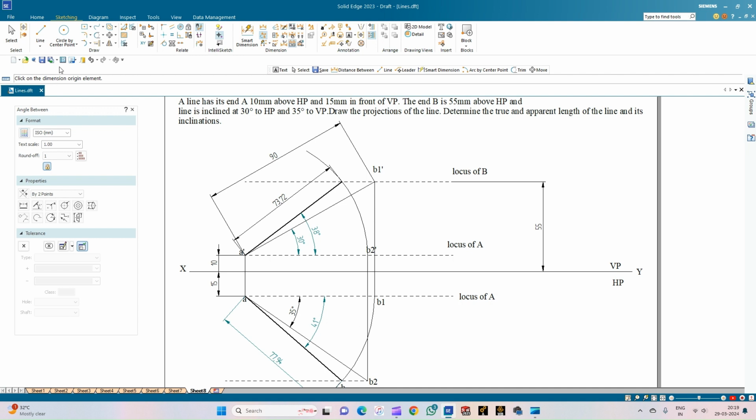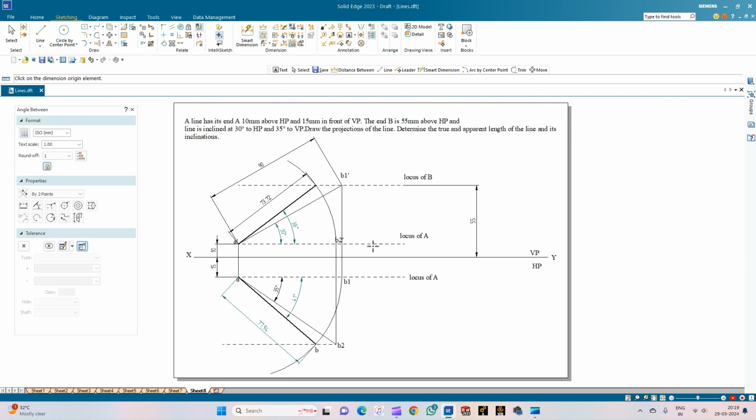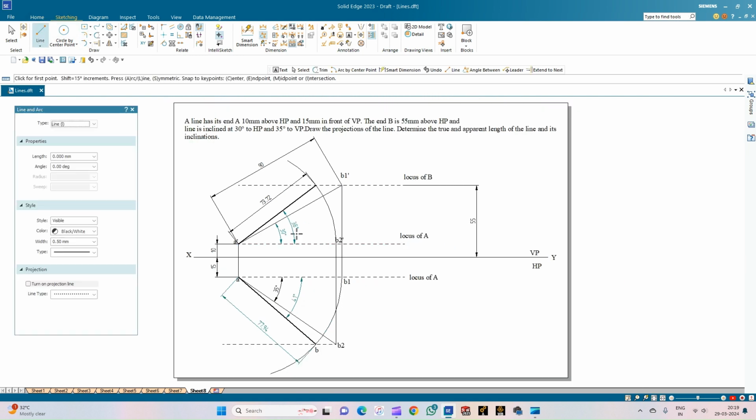So with this we can verify the problem. Let me select the line option and select a projector line of thickness 0.13. The endpoint of this meets the endpoint of this, which indicates that the projections are correct.